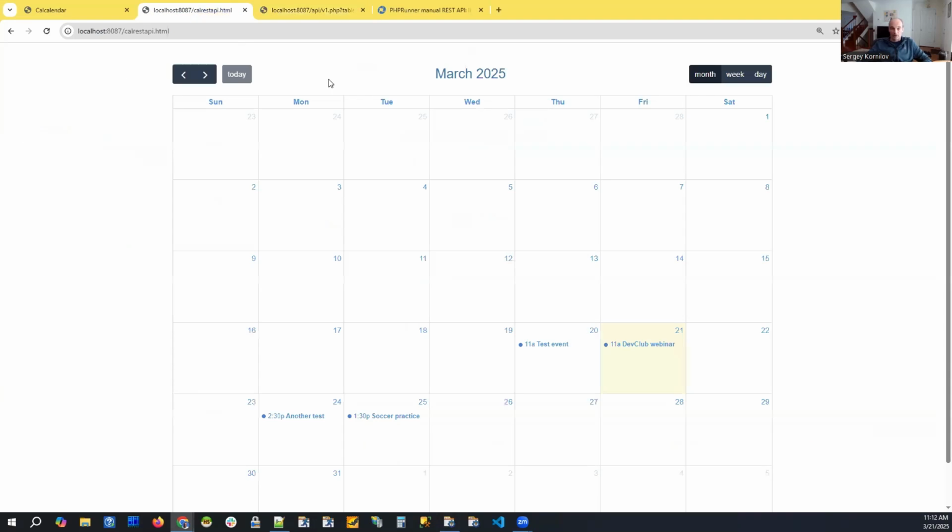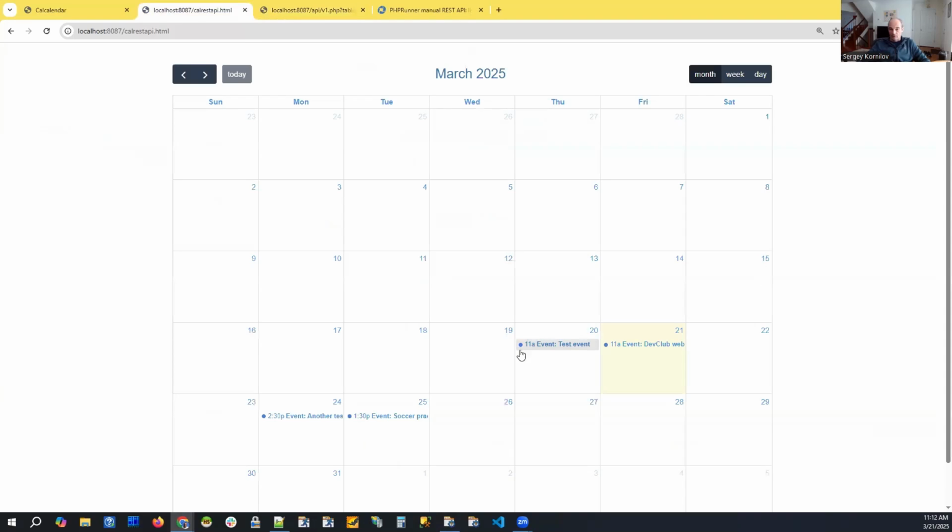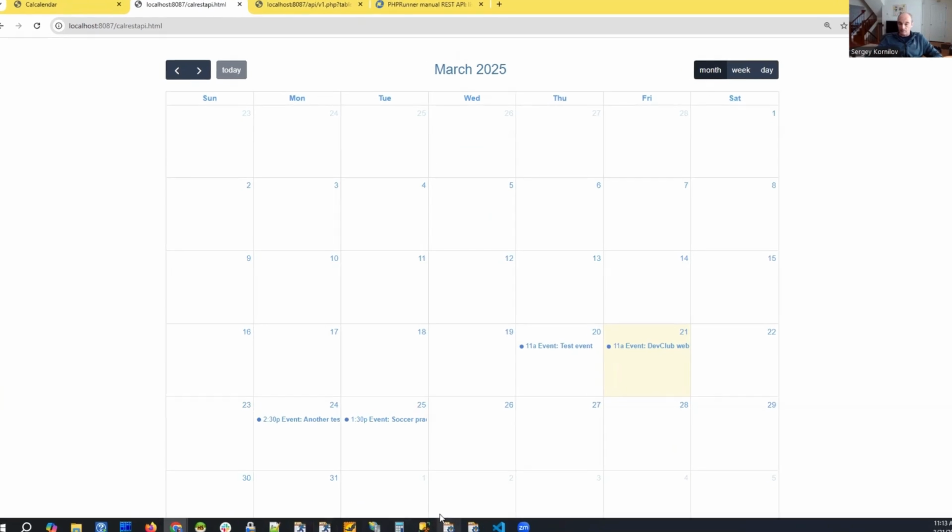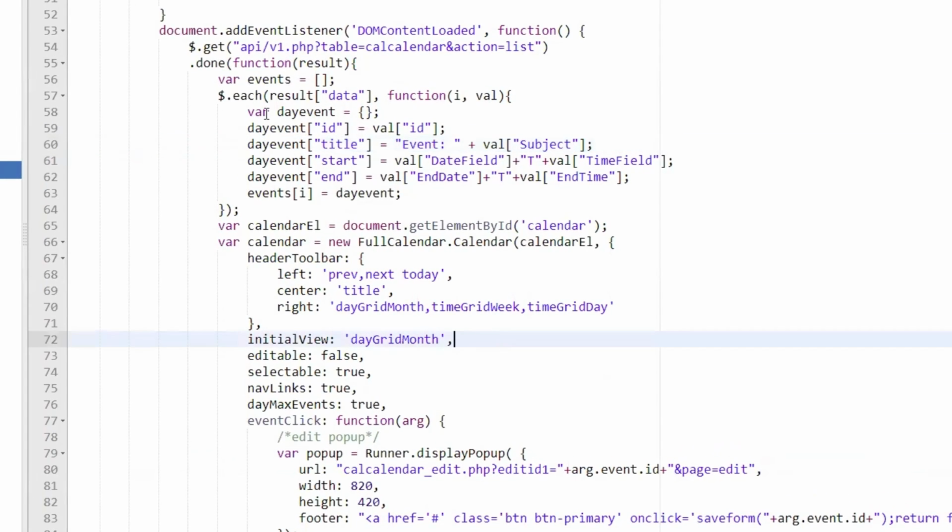I'm going back here and I reload it, and now it says event, and then there is the name of the event, coming from the subject field from the database. I just want to show you how these things are connected. That's how we get in our data.